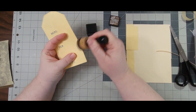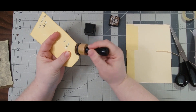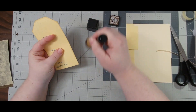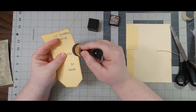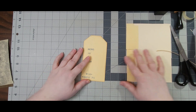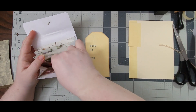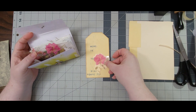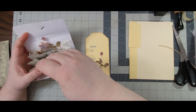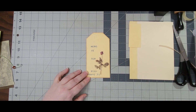I'm going to ink the edges on this. These challenges that Karen does are really fun — it can be a good stash-busting thing as well, and it's a challenge so there are prizes you can win. So we've got that, and then I'm going to add some washi stickers. I have lots and lots of floral washi stickers so I want to start using them up a little bit.